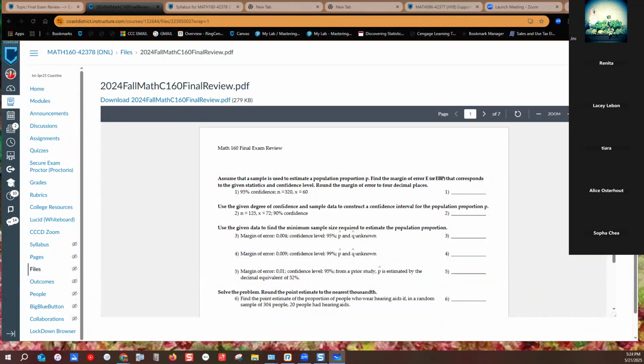The left-hand side, the lower bound, is P hat minus the margin of error. And the P is the proportion, what we try to estimate for the population proportion. And the right side, the larger number, is P hat plus the margin of error. We need to understand the concept so you can apply it here.